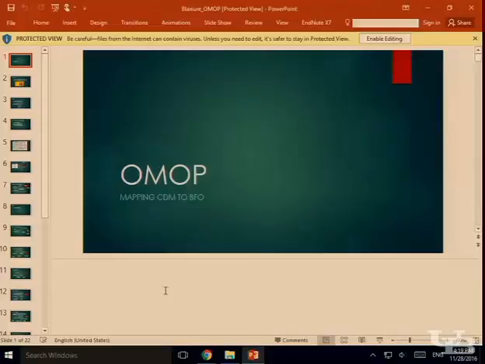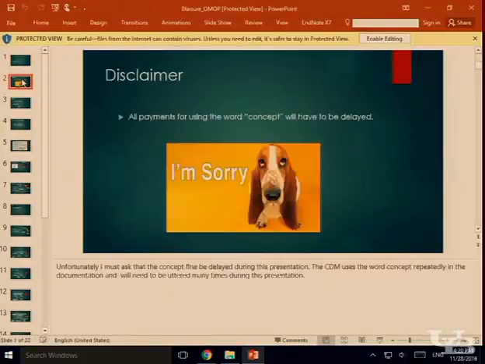So my name is Dr. Blaisure, and I did my study on OMOP, which is an organization that developed a common data model. The common data model's purpose was to incorporate research data into a database that could be used on commodity hardware and other SQL technologies. Fortunately, for this, we're going to have to just pause the concept for a little bit, because this database uses the word concept quite a bit.